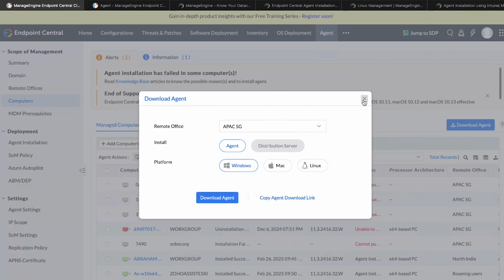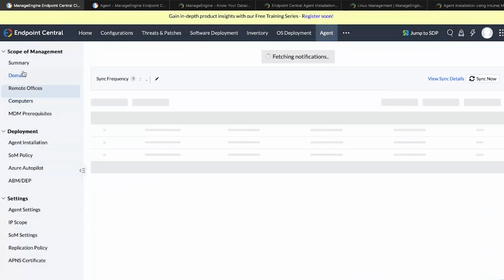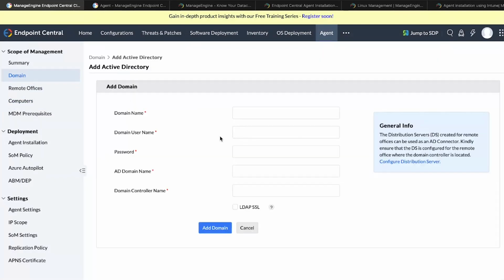So if you need an automatic way or bulk agent installation, if you have on-prem Active Directory, we provide integration with Endpoint Central, where you have to fill in the details about domain name, domain credentials, AD domain name, and domain controller. So basically, we will use this credential on the domain controller to fetch computer objects from Active Directory.